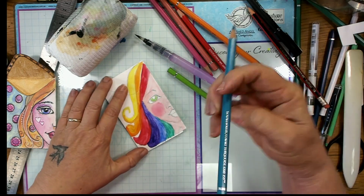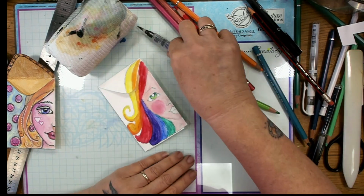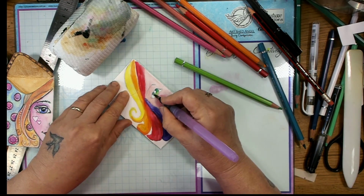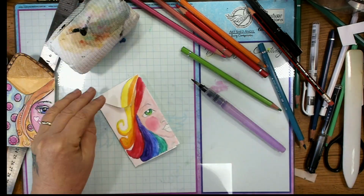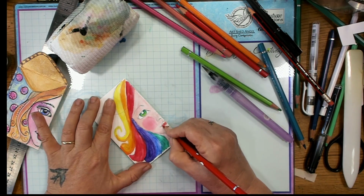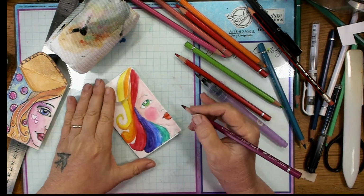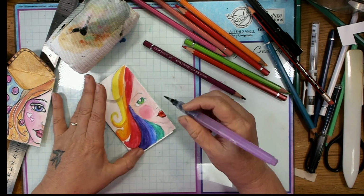So with the eye, I'm going to use light green first, and then I'm adding a little bit of turquoise under the eyelid. An eyelid gives you a shadow onto your eye, so I always do under the eyelid slightly darker. And here I'm just wetting it down enough for it to bleed, but not brushing the dark into the light. Because if I brush the dark into the light, I don't have my light green anymore. So it's really important when you're doing this, especially with watercolor pencils, to think about, am I going to spread the color where I don't want it to go? And the same thing I've done here, I'm now adding a little bit of the dark, and I'm really being thoughtful about where I spread that.